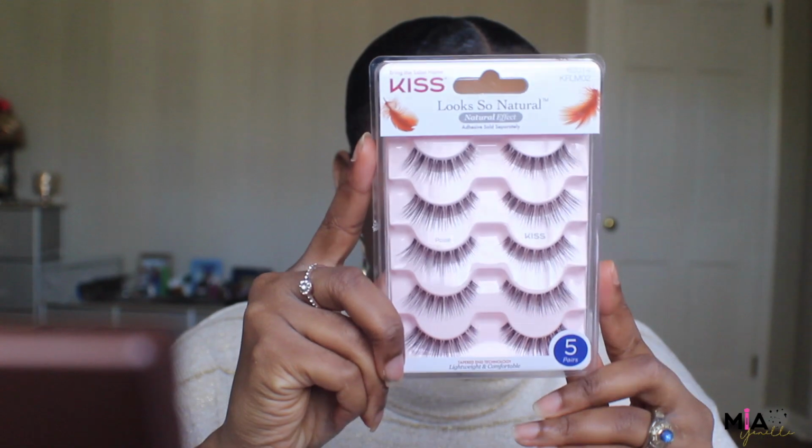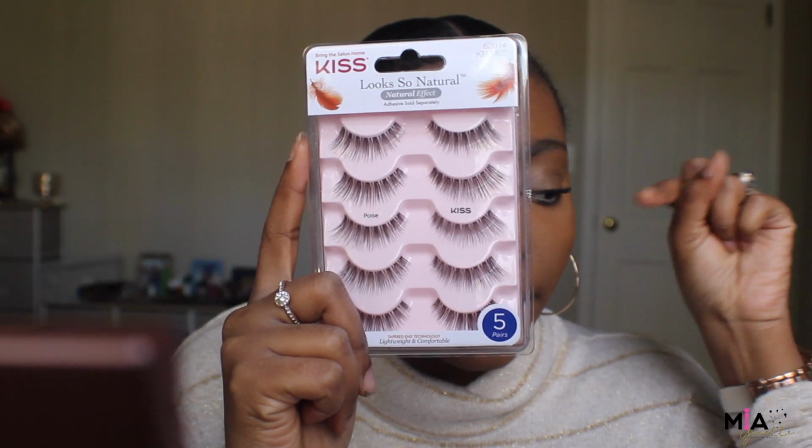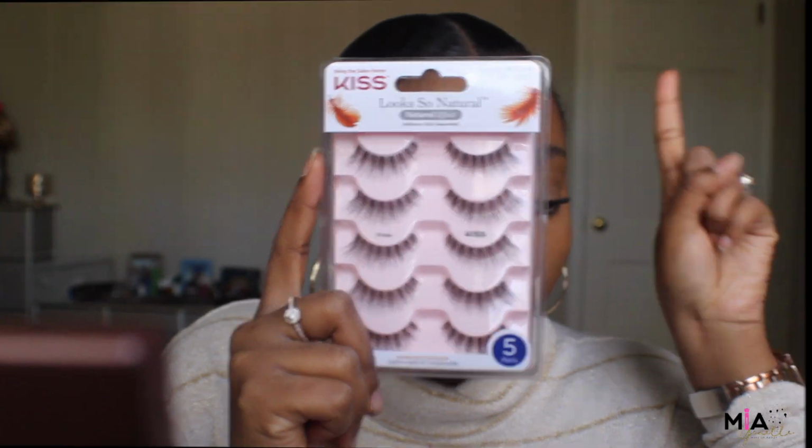I'm going to be using the Kiss Lashes. These are the ones that taper out to the side. It gives you like a little wing. Okay, so lashes are on. See, they're not too much, but they're just natural enough for every day.